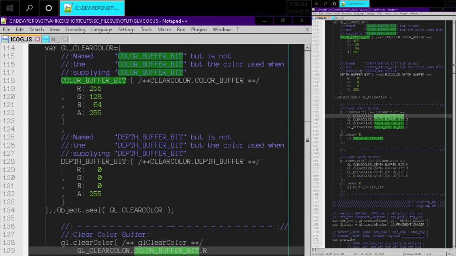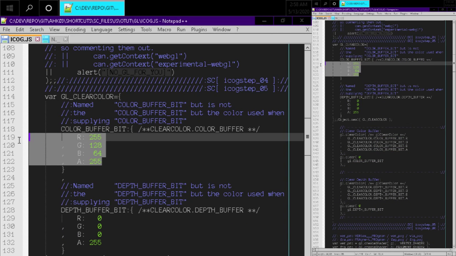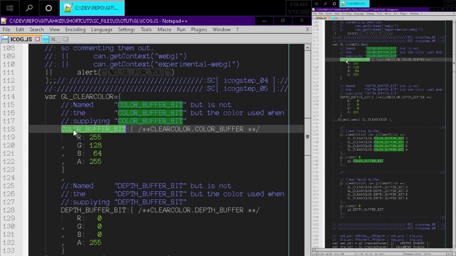Actually, this was the more obtuse part, because it says color buffer bit, but it's not a bit, right? A bit would imply a flag, and these are not flags; these are individual integers. So the name doesn't quite reflect what it is.